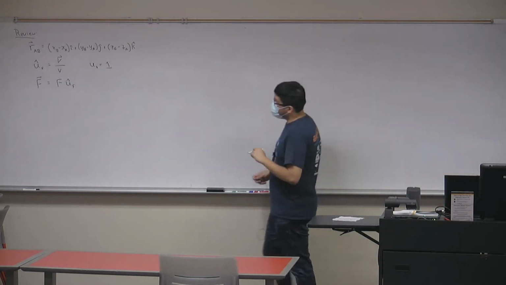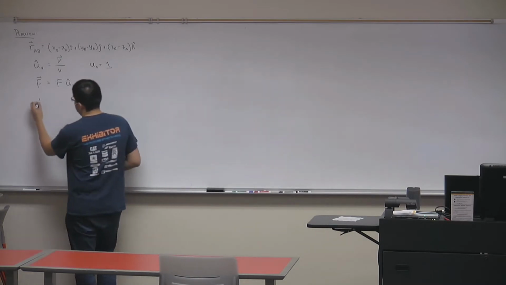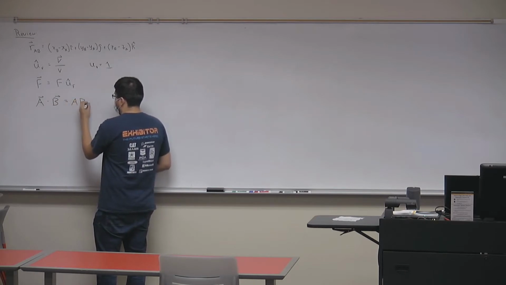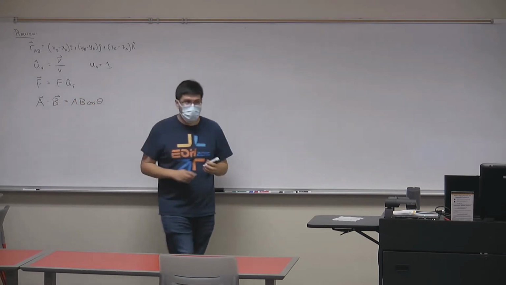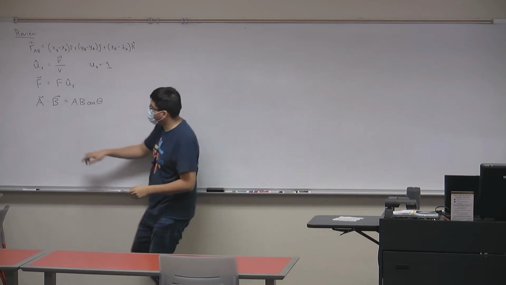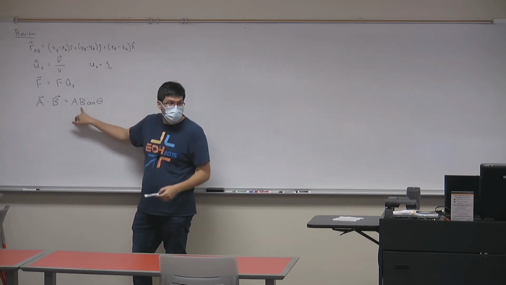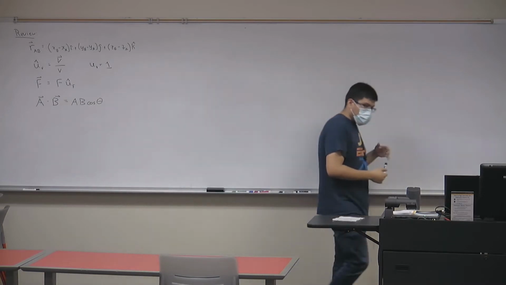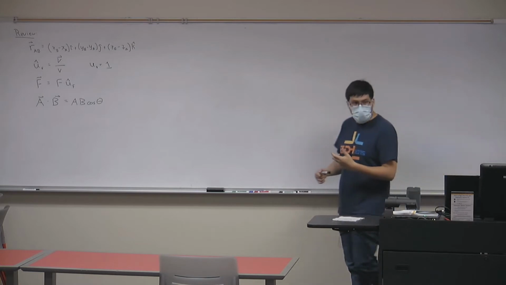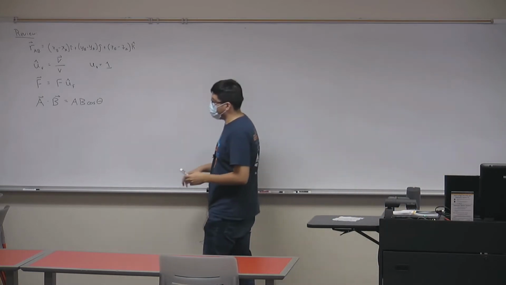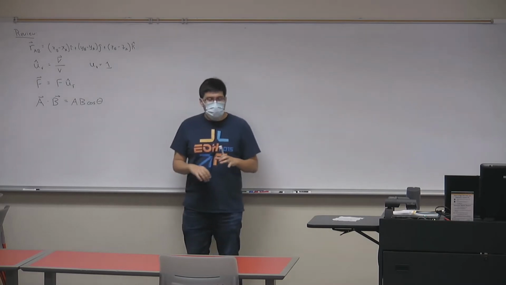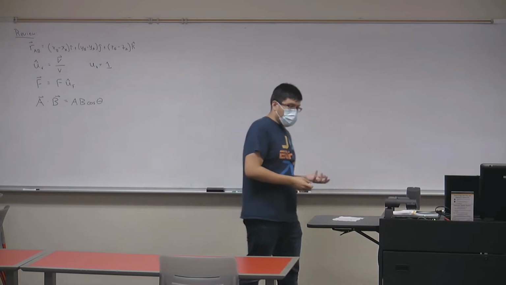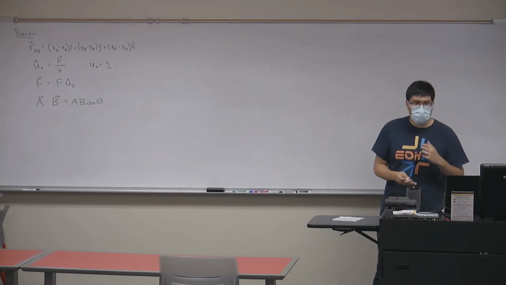And then finally, we introduced the dot product. We only introduced it; we didn't really do much work with it. But when we were introducing it, we agreed that the dot product was equal to the magnitude of two vectors times the cosine of the angle between them. We talked about some of the applications in physics and engineering, and also some mathematical applications. For this class, we're going to take advantage of the dot product in order to find angles between vectors. That's not the only application, but it is the one we're going to focus on.